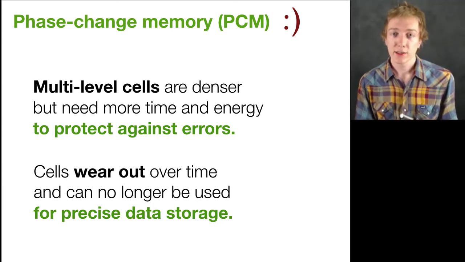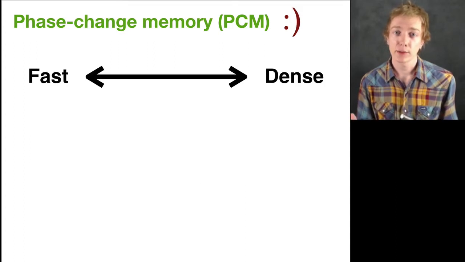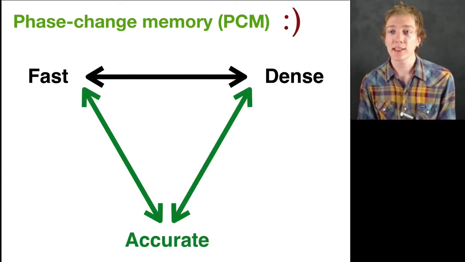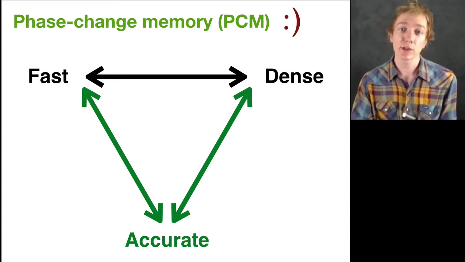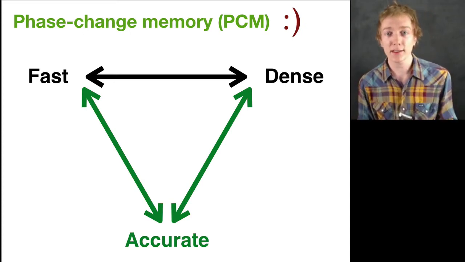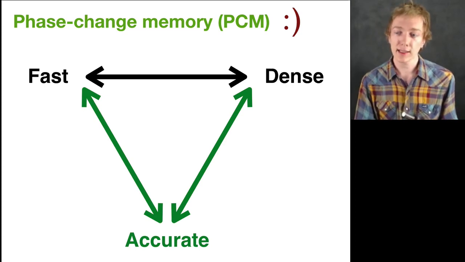One way of looking at this trade-off is to think of traditional memory systems as having a strict trade-off between their speed and their density. And what we want to do is introduce a third dimension that trades off their accuracy, by saying that PCM is allowed to be less accurate when storing approximate data. We can make it faster, higher capacity, and longer lasting, or both.